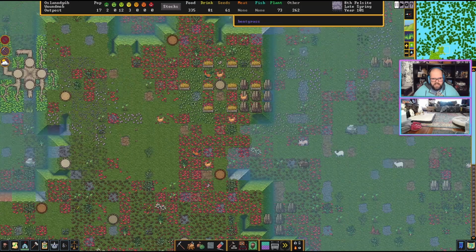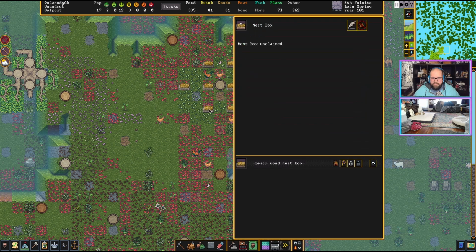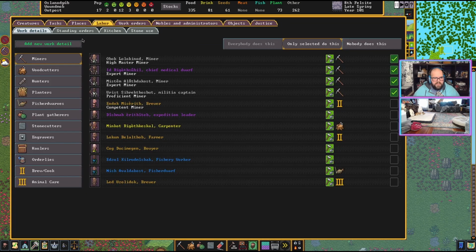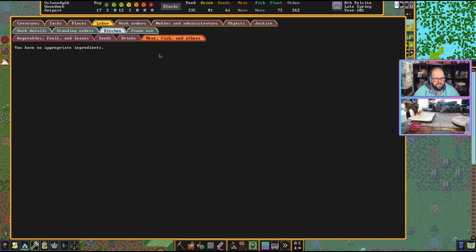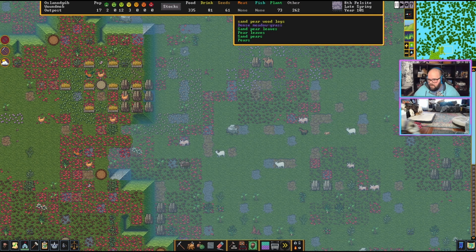So what they should do is that the chickens, the hens, that one's clumsy. Is there no way she got caught in the rain? So in my other playthrough, I have it where the hens have claimed these boxes, and then they'll constantly lay eggs, and your dwarves can just harvest the eggs. So long as you are using eggs, which I don't have any yet. Oh, those are rock nuts. So long as you're using eggs to cook with, your dwarves will harvest the eggs and then go from there.